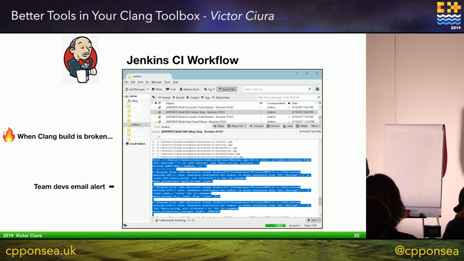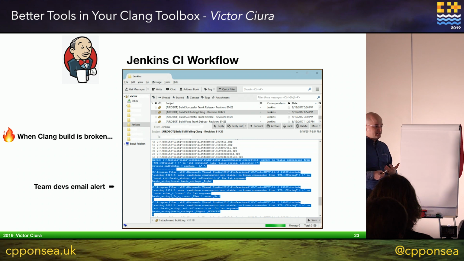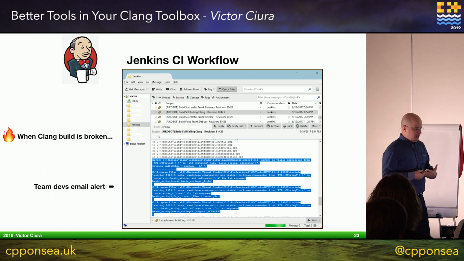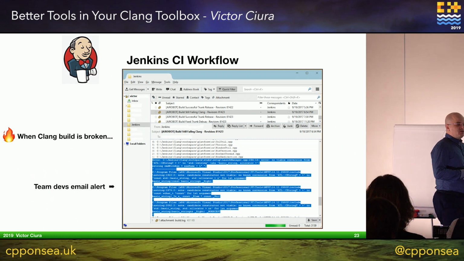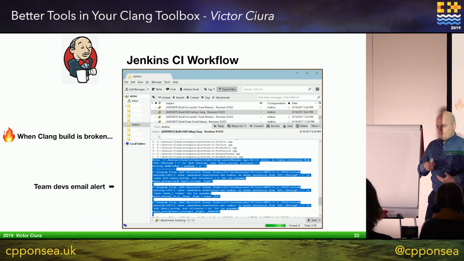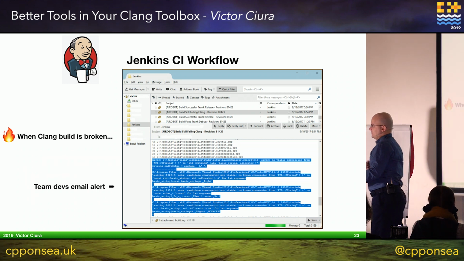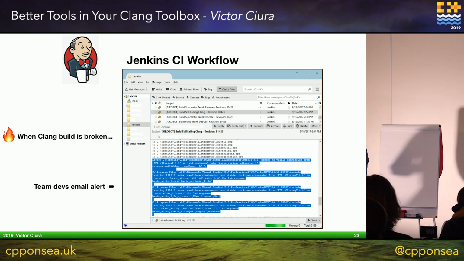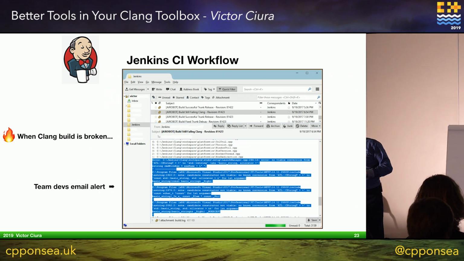Of course, this is not suitable for analyzers. Analyzers are the kind of things that you want to integrate in your development workflow and run on a regular basis, but it's not something that you need to integrate in your CI/CD pipeline. That's not suited for that.